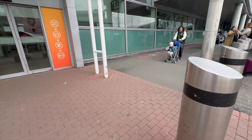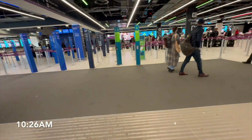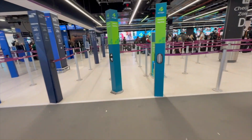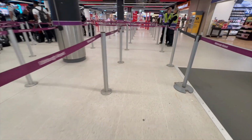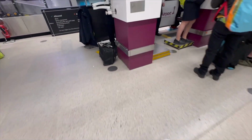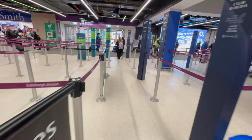And as stated in my introduction, today I will be flying with Aer Lingus on an ATR 72 bound for the North Irish city of Belfast. Check-in for Aer Lingus can be easily found on entry, being a few steps away from the Delta entrance of the terminal. As I did not have any bags with me, it was not necessary to join the bag drop line, as I could have easily gotten my boarding pass on my phone.